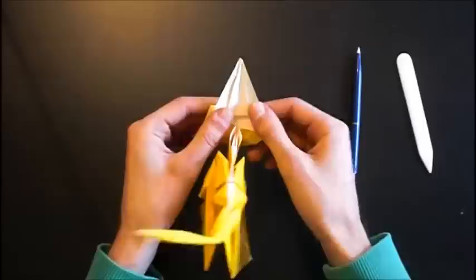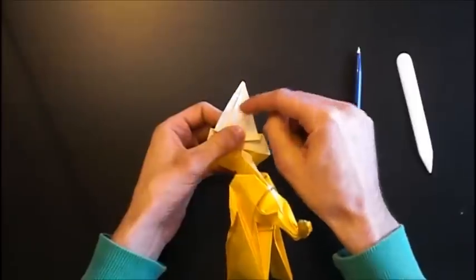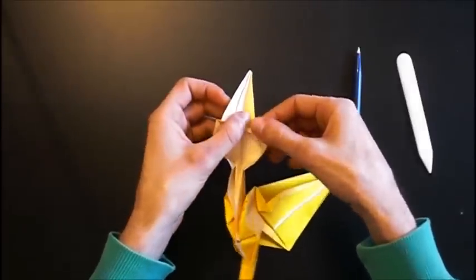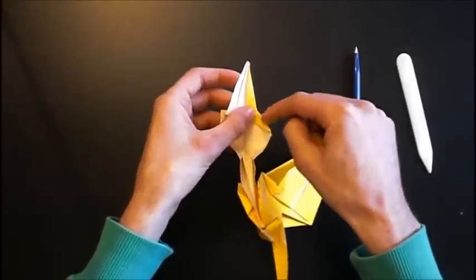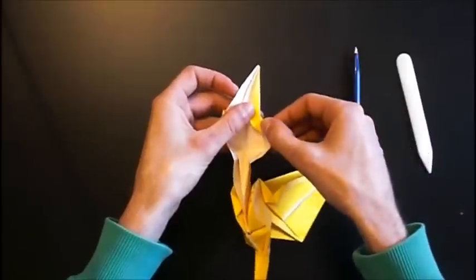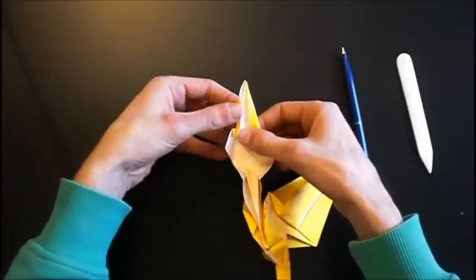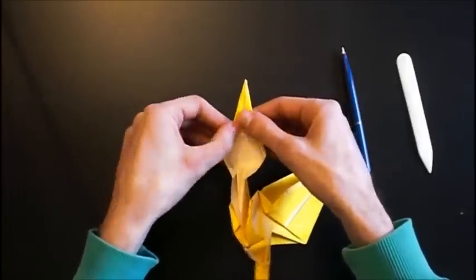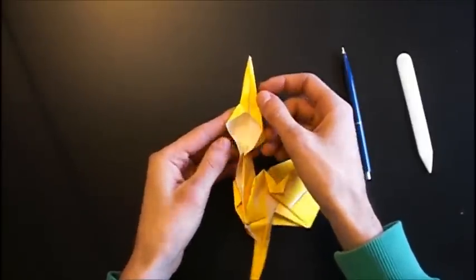Now look from the bottom and fold this edge to the middle line and also this part like this, and do it also with the other side. And if you have this, close it again.